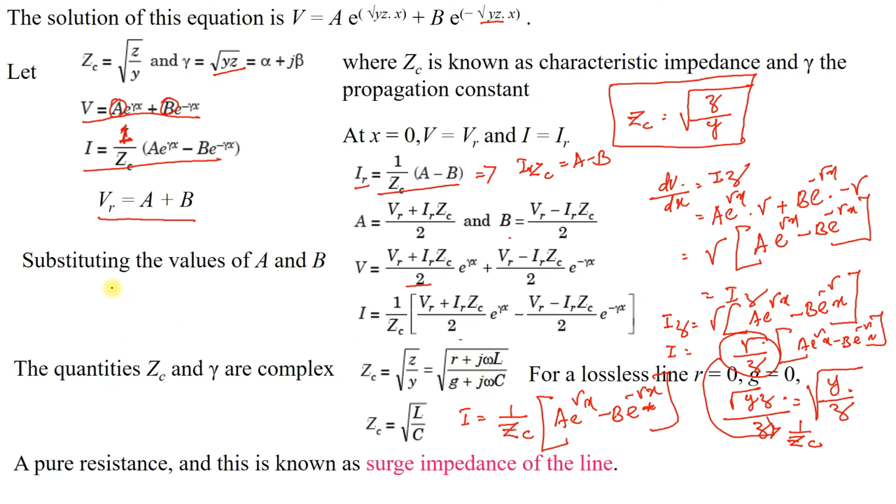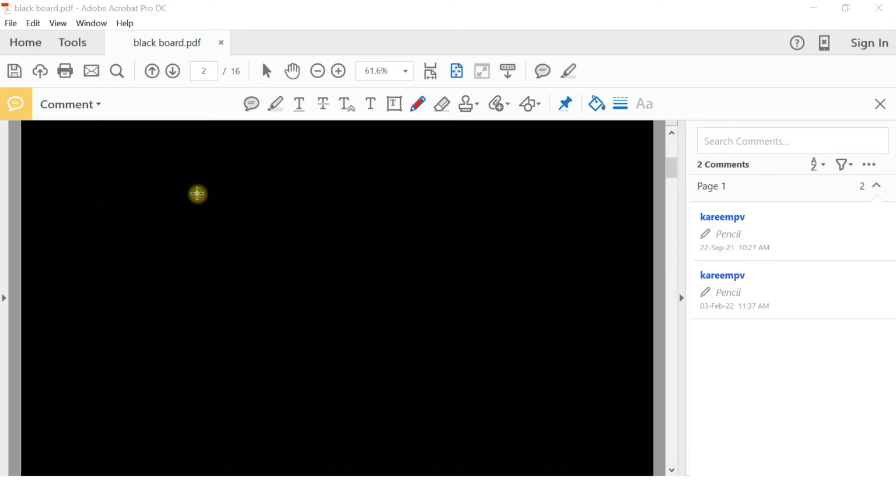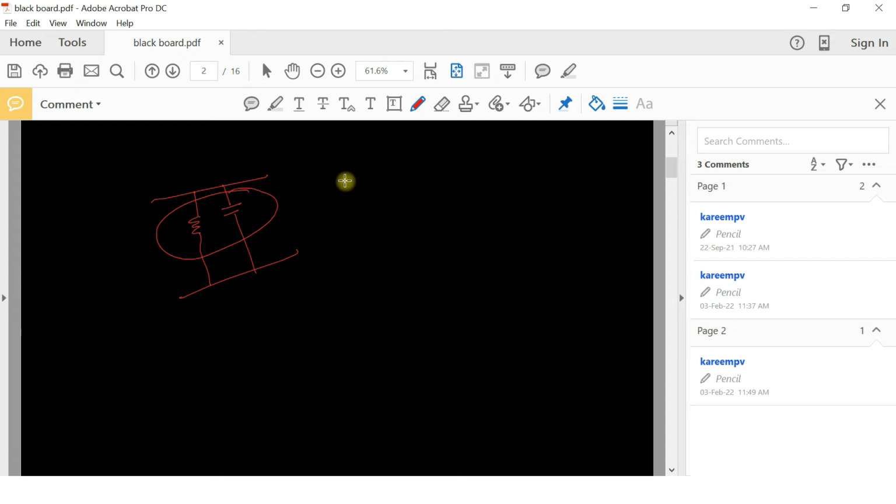Similarly, we have seen that in case of admittance, the shunt parameters we are representing as admittance, and actually if there is some loss component, it will be a parallel combination of resistance and capacitance, because the shunt elements we are representing in terms of admittance. That is why we have taken y is equal to j omega c after assuming that there is no loss component. But if you had a loss component here, the conductance will be small g. So conductance is given by 1 by R, where R is the resistance.